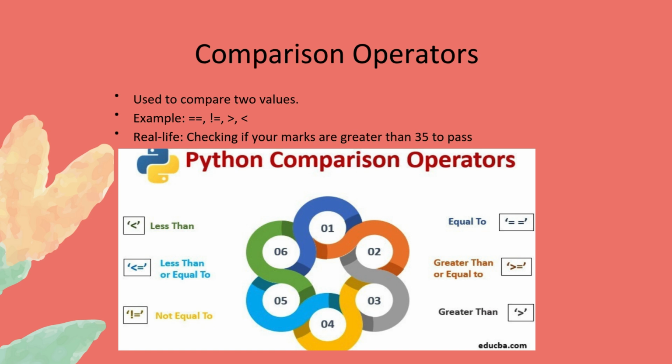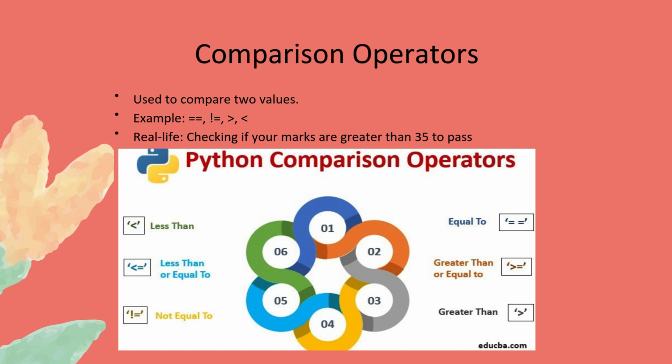Whenever your program needs to choose a path, it will compare values using these operators. For example, checking login credentials, validating age or inputs, comparing scores, prices or quantities, automating decisions in games or apps. And here's something interesting. Relational operators always return Boolean values, either true or false, so you can use them directly in conditions. So to summarize, relational or comparison operators help your Python program ask yes or no questions and make smart decisions. And once you master them, you can build logic into your code easily.